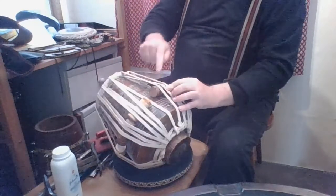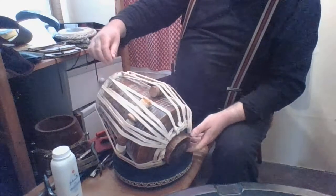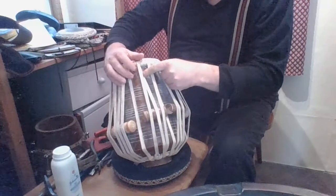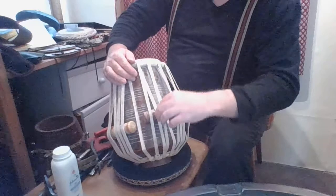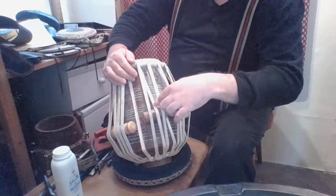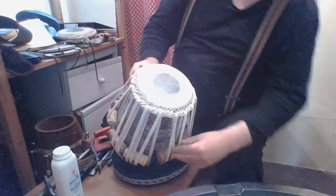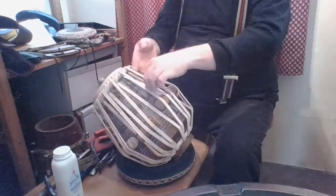So you start off with what I call the first innie. This is the outer one and this is the inner one. So it's the first innie, and you start off by putting that one on, and then you do the opposite side, same. So you've got 1, 2, 3, 4, 5. Exactly opposite, same one.